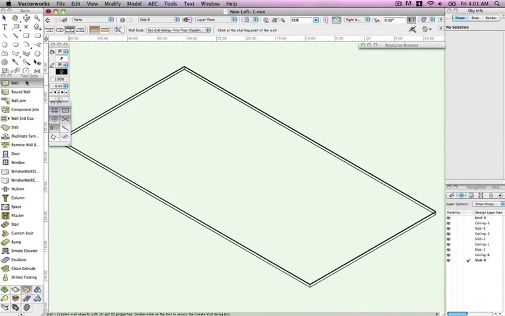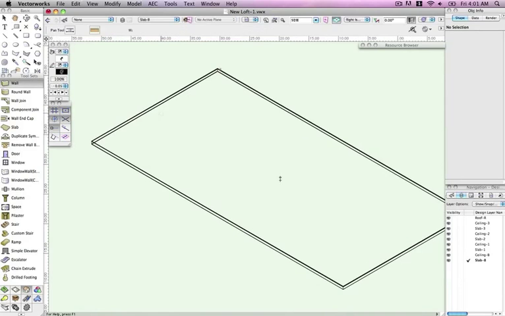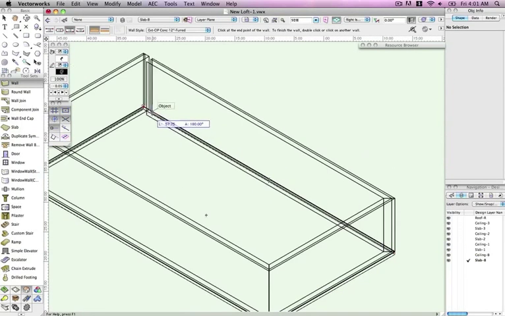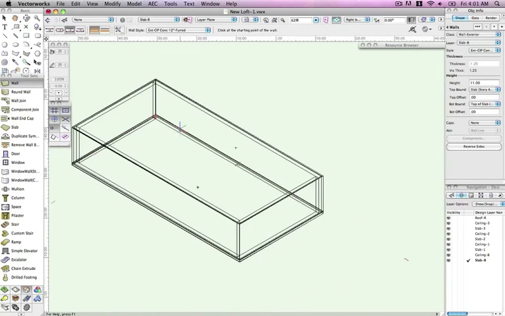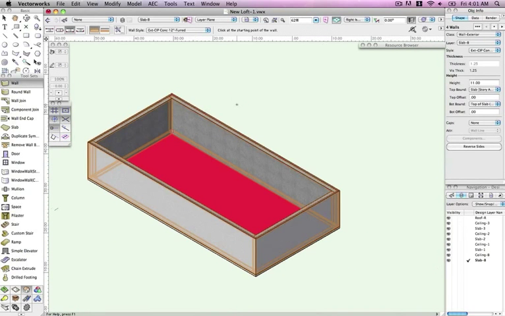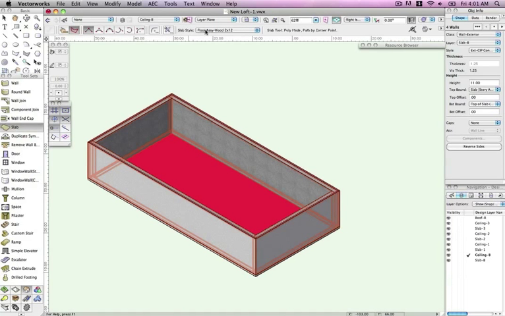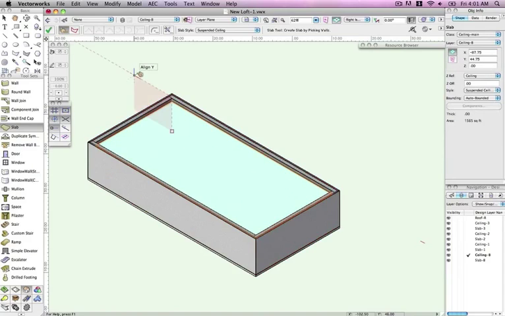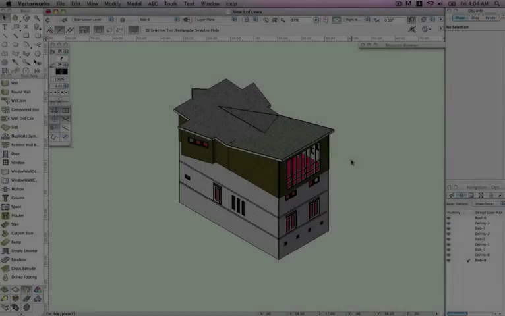Now, I'll create a few walls. Note that these walls are drawn at the height as defined by the top and bottom bounds, which in this case are the top of the slab we just drew and the slab from the story above. The ceiling is just another simple slab, with its Z height ref coming from the ceiling's layer height for this story, so it's placed at the correct height automatically. There. Now I'm going to do the same for the remaining stories and add a few doors and windows.